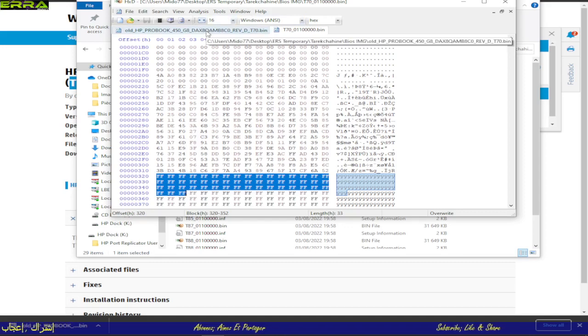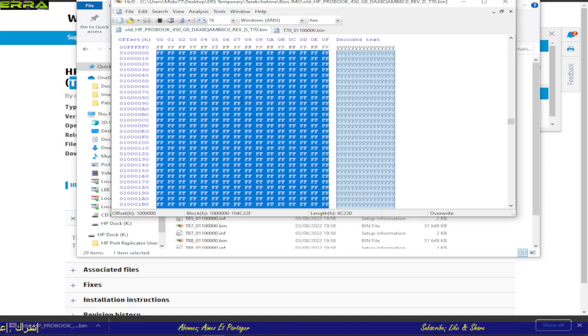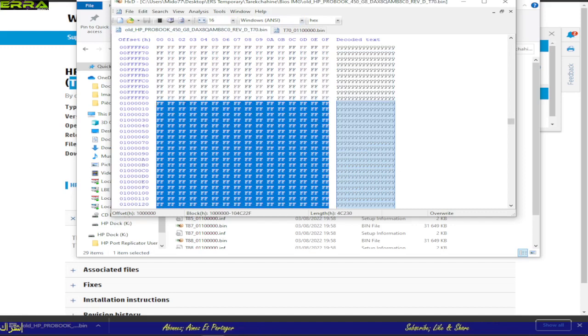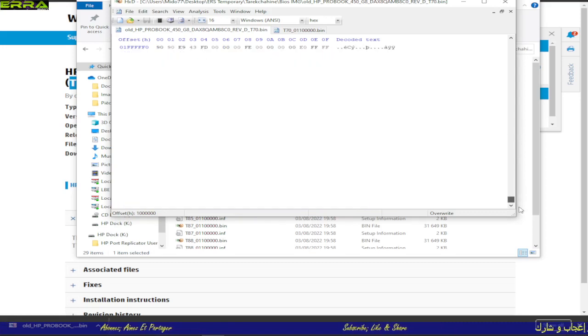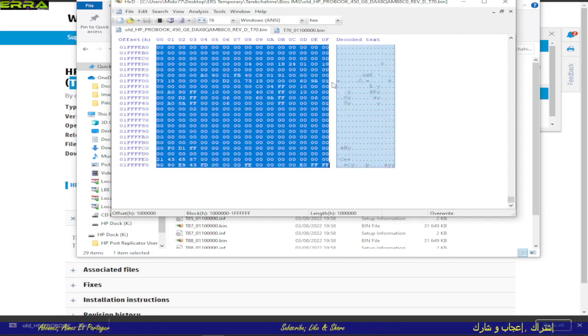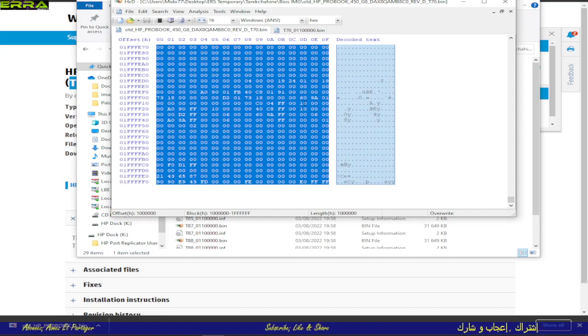Let's mark it. Go back here, and as we are in the beginning of the BIOS region in the dump, let's click on here, the beginning, go down to the end, press Shift key and hold it, select the whole BIOS region, and the length, in fact, is 1 million.